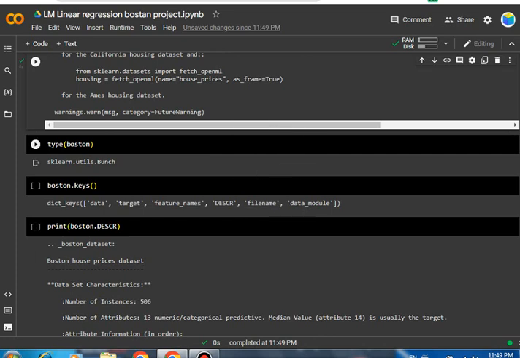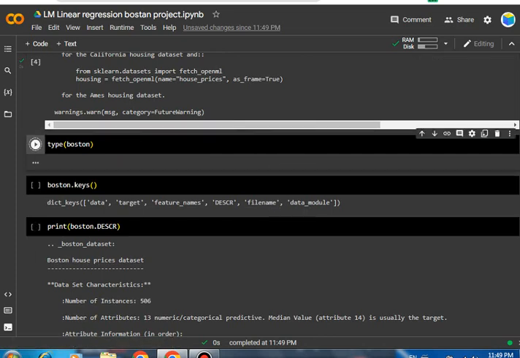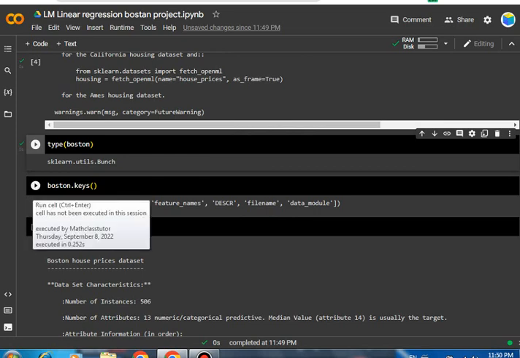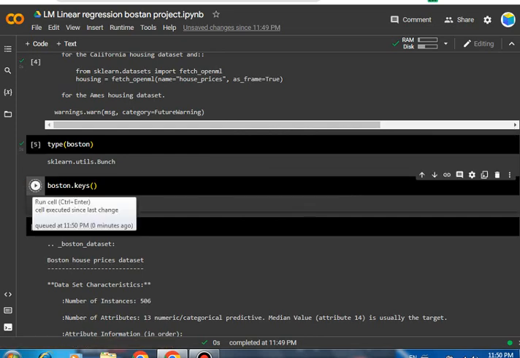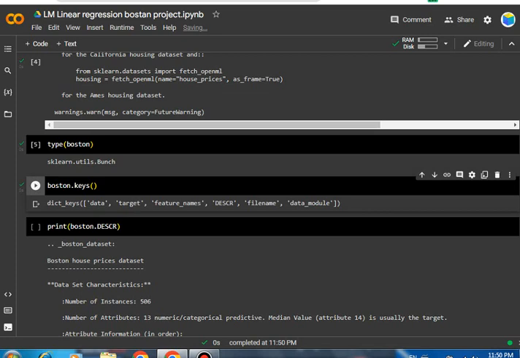Now look at the data. I have collected the data from sklearn; the sklearn library contains the data. Now the keys, boston.keys, represent the keys contained in this data: data, target, feature_names, DESCR, filename, and data_module.